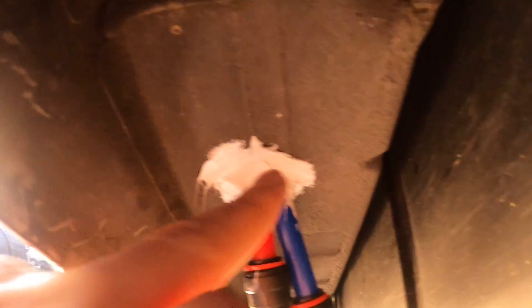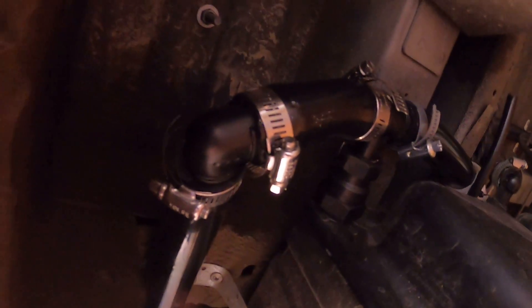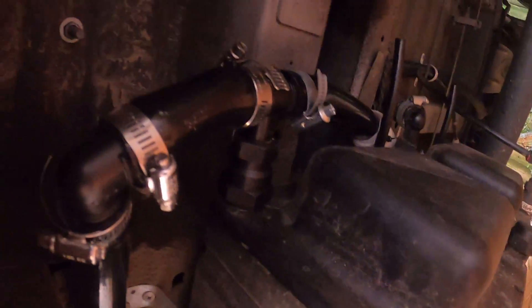You can see the waste coming out underneath — I've sikaflex'd it again so it doesn't move when I'm driving. I've got an on and off valve for the hot and cold water to isolate it from the kitchen if I need to. Then I've got the waste coming in and into my grey water tank, which I can just empty by connecting a hose, opening it up on the grass and letting it go.